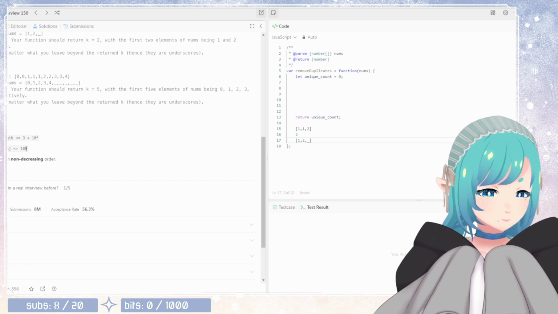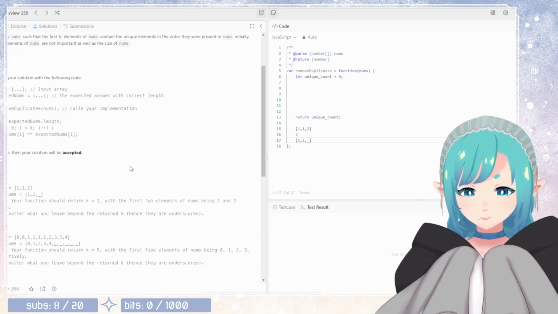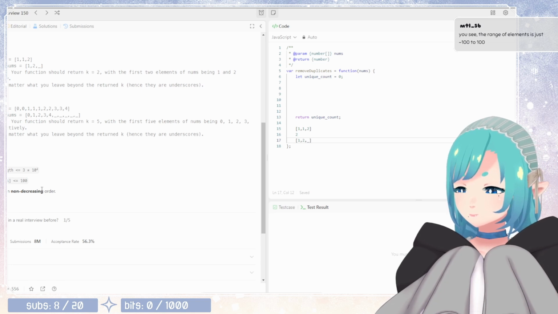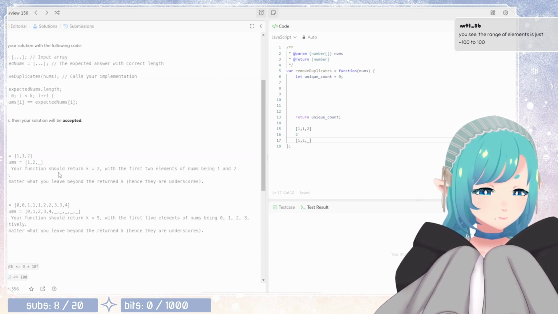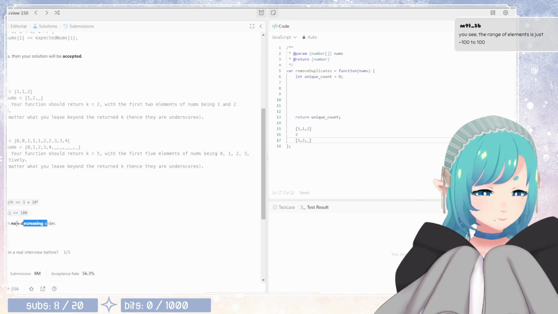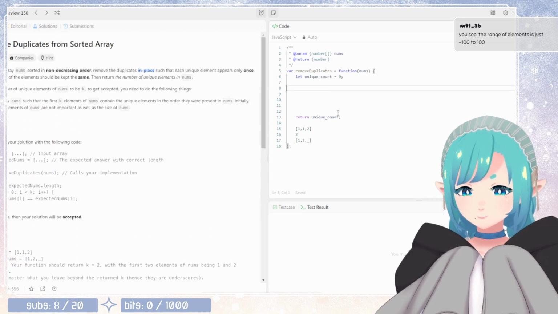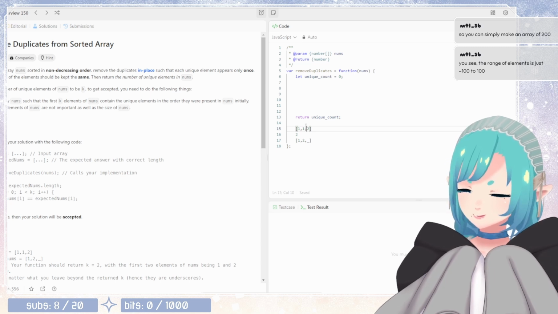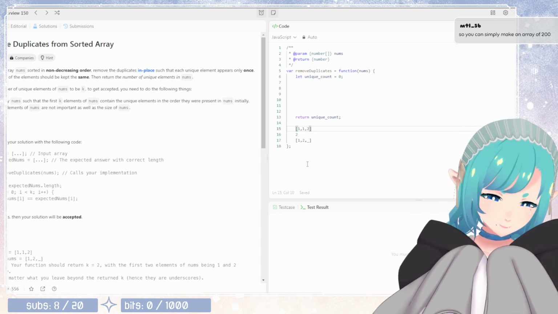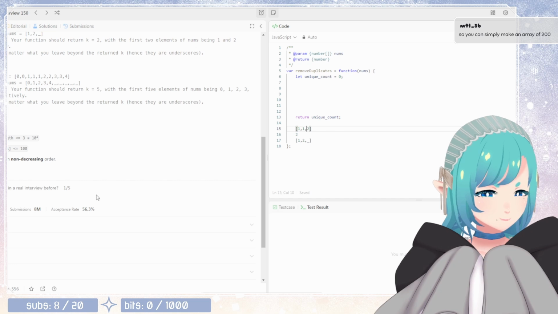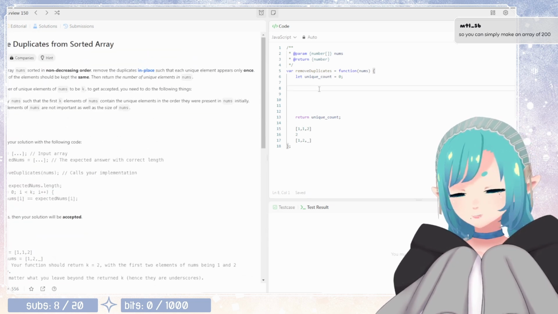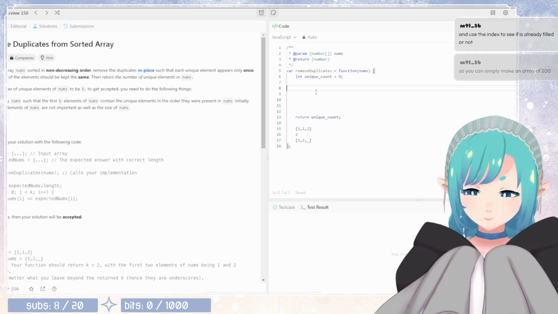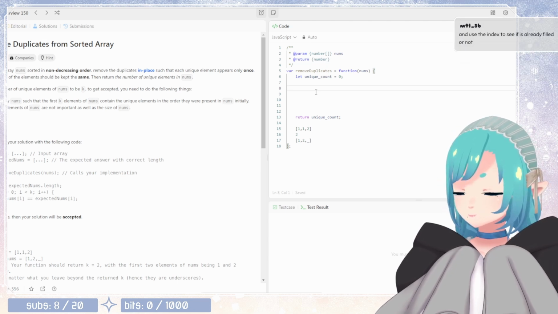Okay, so we have negative 100 to 100, non-decreasing, in ascending order. Why do they say non-decreasing? Why don't they just say ascending? Okay. Anyways, if it's sorted, make an array of 200. Yeah. I feel like, and use the index to see if it's already filtered or not.